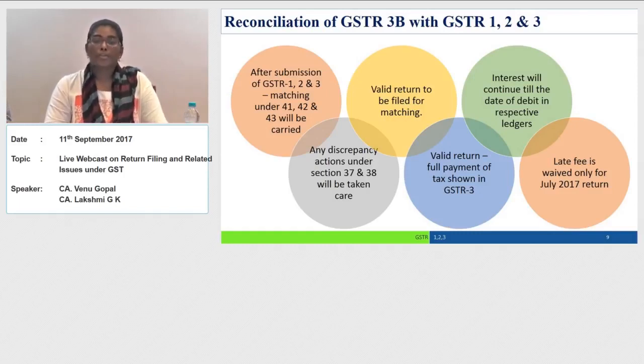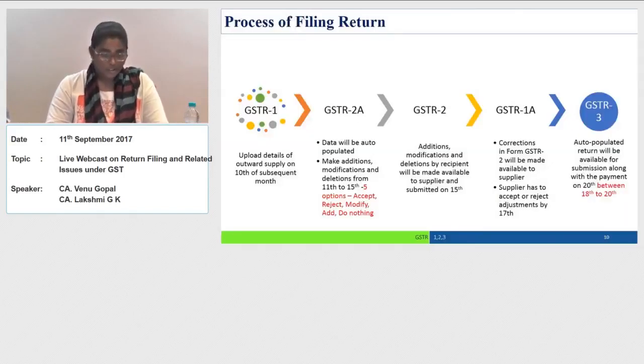Okay, coming back to the process of GSTR 1, slide number 10. The process has been given on a flow chart basis, wherein the GSTR 1 statement has to be submitted by the assessee who is doing the outward supply.